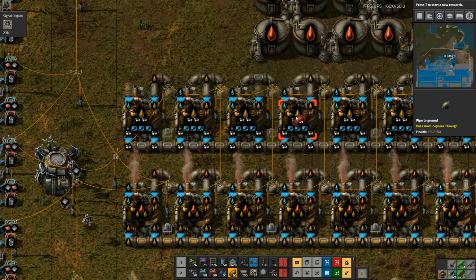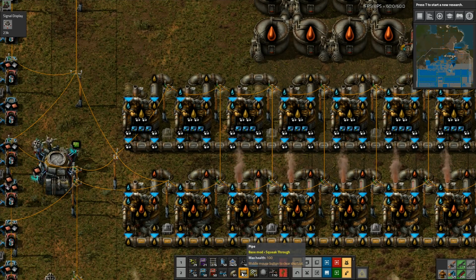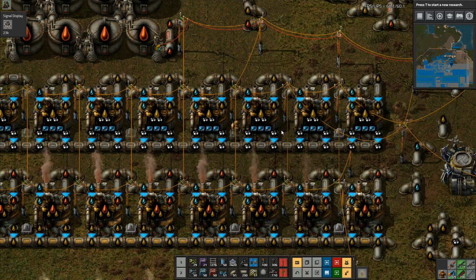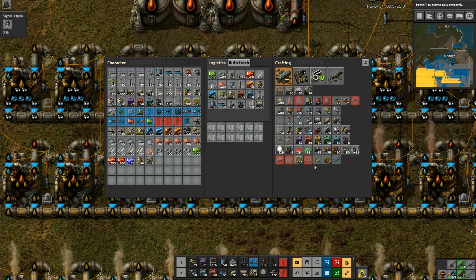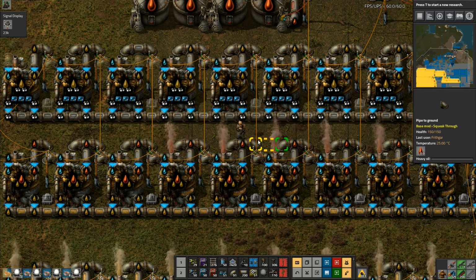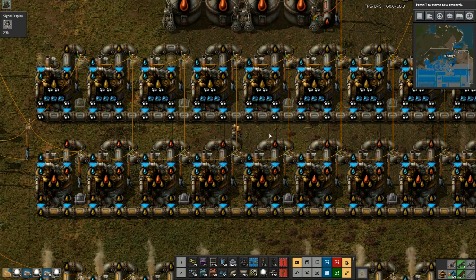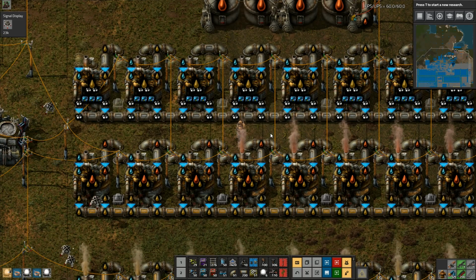Right, those are all joined in. I've still got a number of things to put in here that haven't been put in. I could do some lights. 1, 2, 3, 4. Now, are we making lights somewhere else? Yes, we are. We're making light somewhere. I'm not quite sure where.